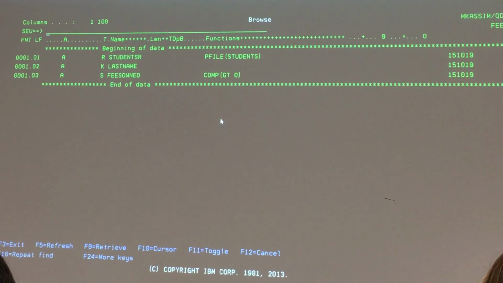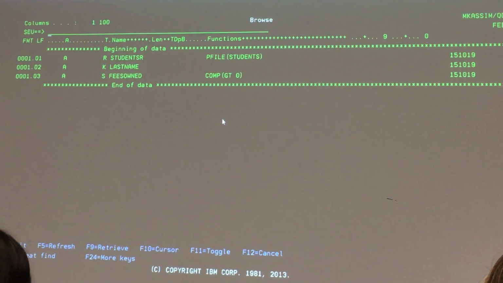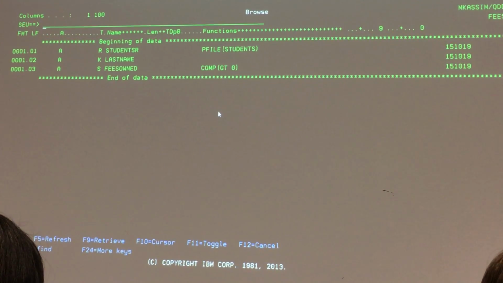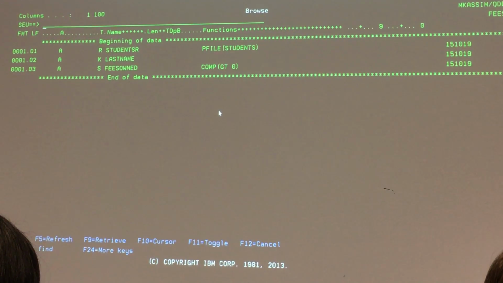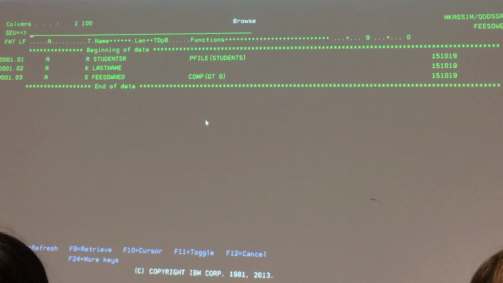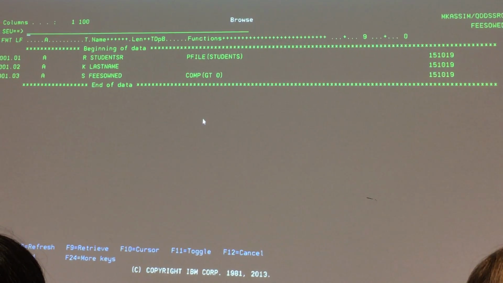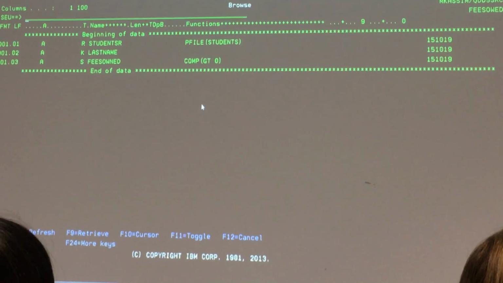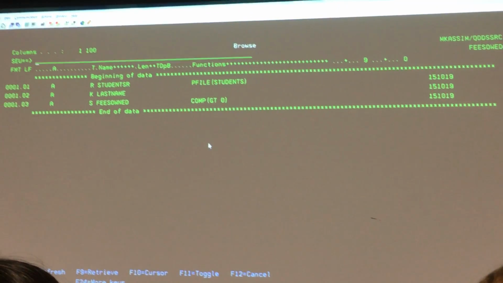So you put an R there, and you put the same record format name as the physical file. Because this one is based on students, the physical file is students. There is a record format name in there, StudentSR.